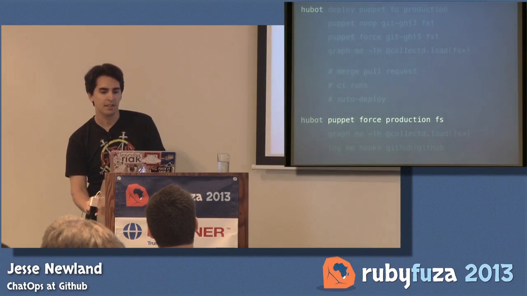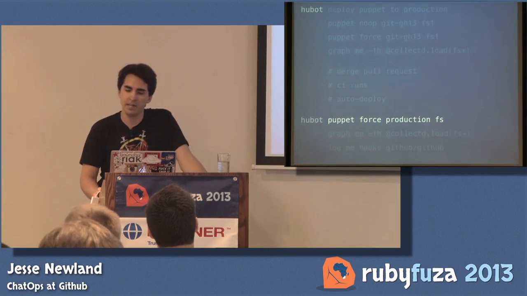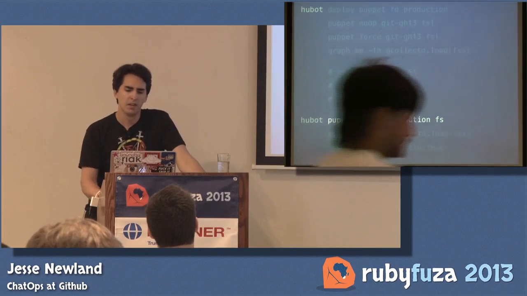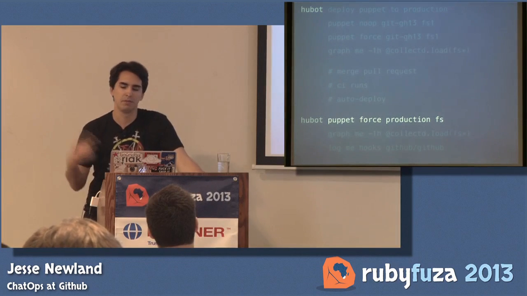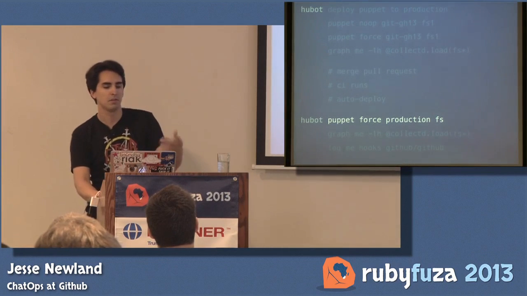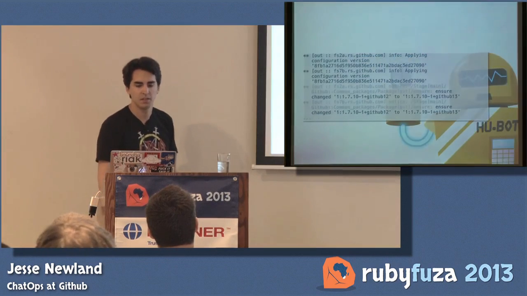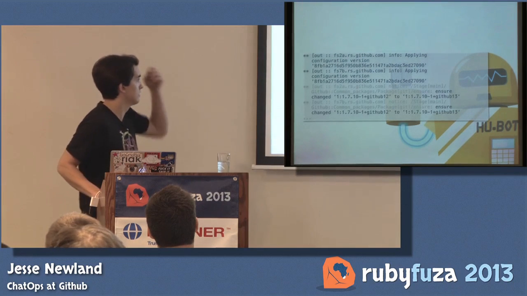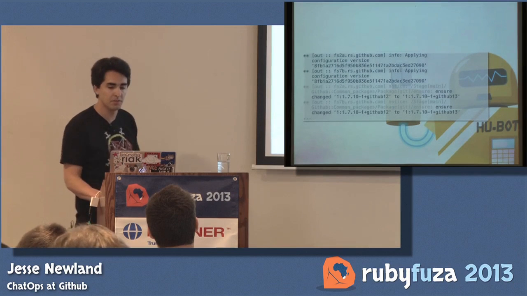And now that the new version of Git is on master, it's been shipped everywhere, right? And we can actually force a production Puppet run, and our Puppet configuration management runs on an interval. But if we want to push it out right now, we can do that as well. Once that's done, Hubot lets you know that everything happened and everything went as intended. The output's right there in Campfire.